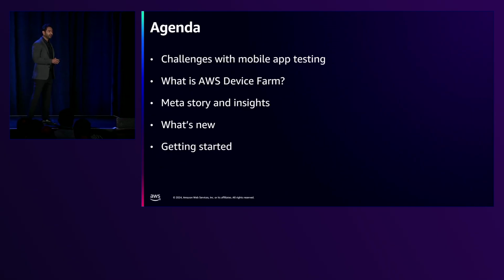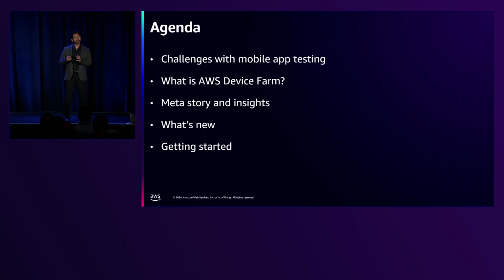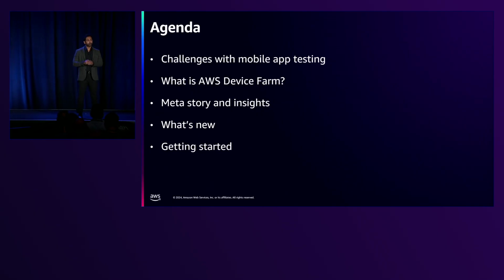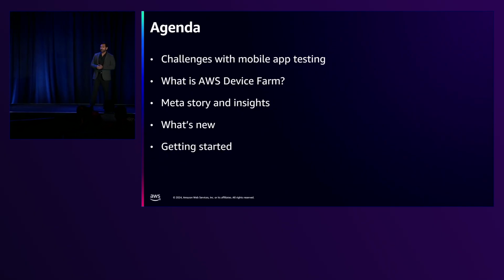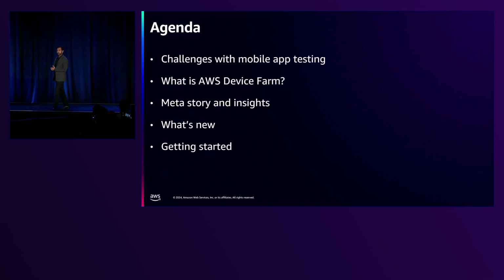Third, we'll look at how does Meta leverage Device Farm. But more specifically, we're going to let Jakub walk us through his insights on how he began this journey. How has Meta been looking at this? And then at what point did they see a value across different things that they optimize? And then how does Device Farm fit into that picture? And then lastly, I'm going to leave you with what's new, what's coming on Device Farm, what have we achieved in the last year, and then some resources to get you started next.